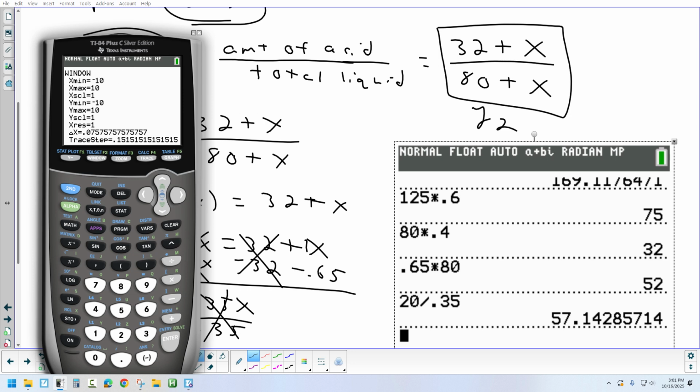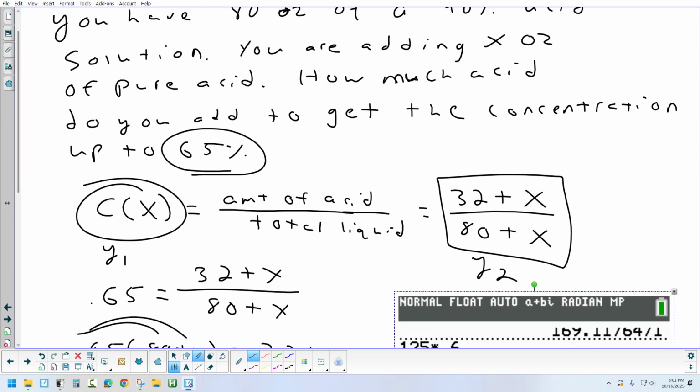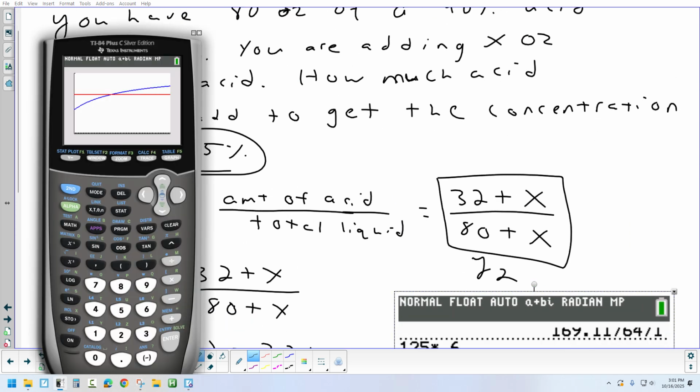We're not going to be adding a negative amount. We don't know what the upper limit is. We know we need 57 ounces because we already did it. Let's say we went up to 150. The minimum, well, we can't have a negative concentration, and you can't have a concentration higher than 1 if you're looking at it as a decimal. It's always between 0 and 1. Our concentration can't go any lower than actually 40%, because that's what we started with.